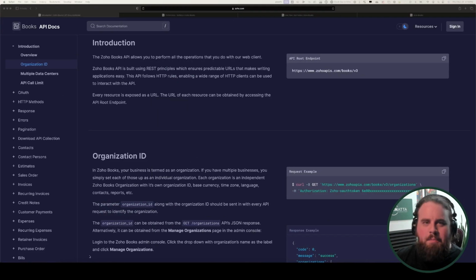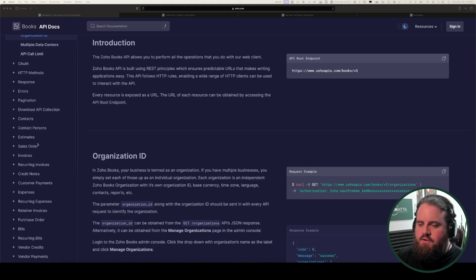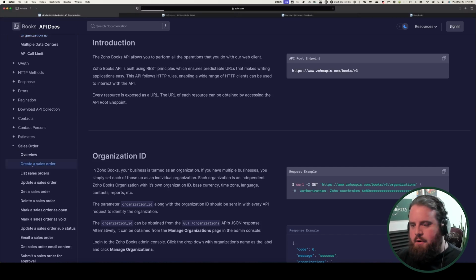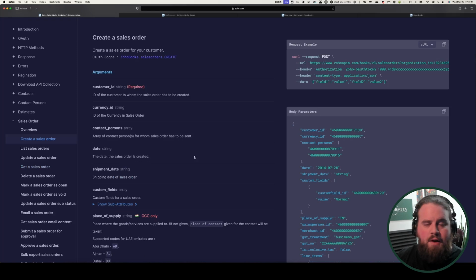For all of my intrepid coders out there, we're going to the Zoho Books API documentation. Then we want to scroll down to either sales order, invoices, whichever transaction we're looking to create. In Kevin's case, he's looking at sales orders, so let's click on that. And let's click on Create a Sales Order. Here on the Create Sales Order API page, I have information on all the different parameters that I would need to pass in order to create a sales order for Zoho Books, inventory, subscriptions, etc.